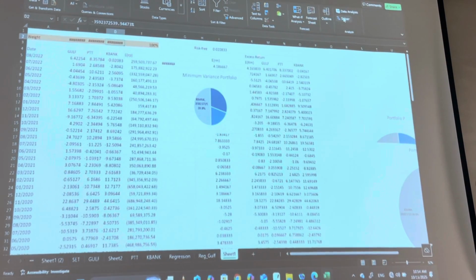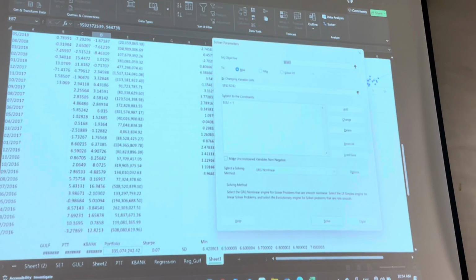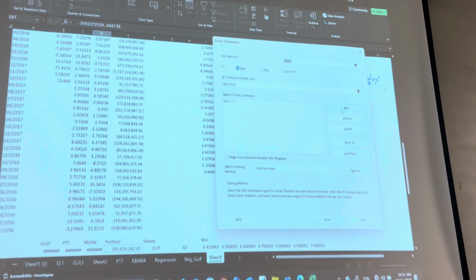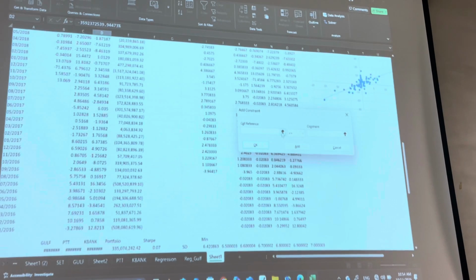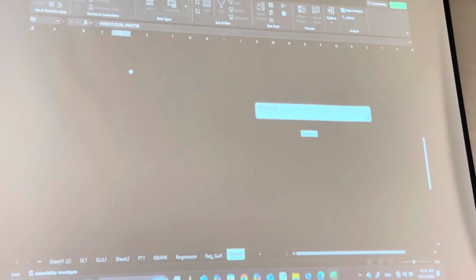Okay, let me add one constraint more. It should not be more than -1.